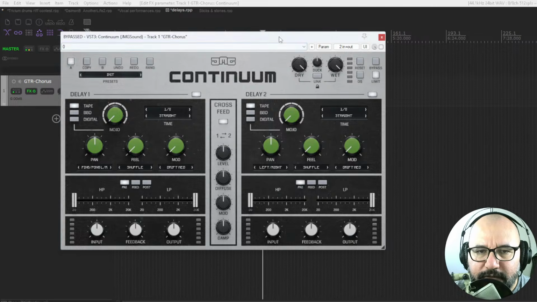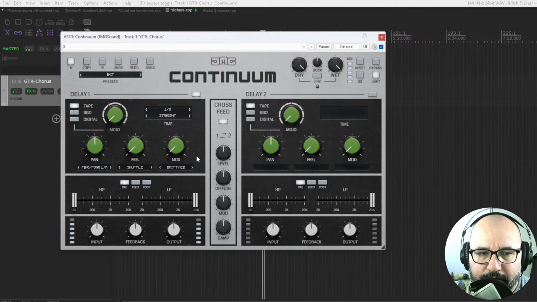Let's check out some sounds here. For instance, I'm gonna turn on the delay 1, the tape delay. Okay, let's use the modulation, the feel. This one has some fluctuations depending on what we choose here. Right? Drift, fast. Feel, groove.